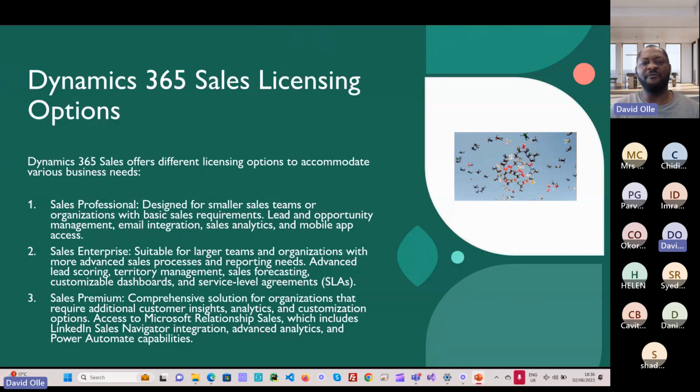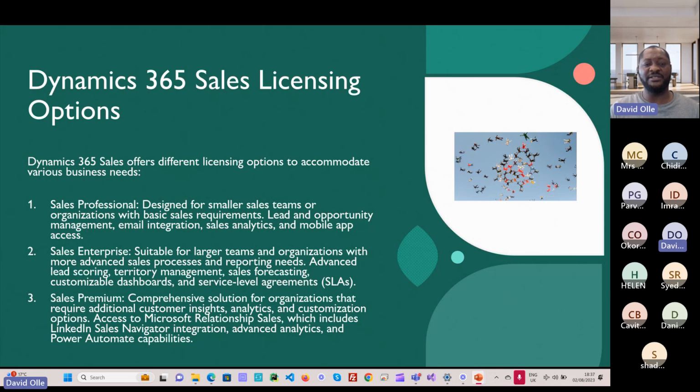Obviously Dynamics 365 sales offers different licensing options. And the reason, of course, is to help businesses cut the quotes according to their sizes. So you've got the sales professional. The licensing options enable users who have the license to customize and configure the application.